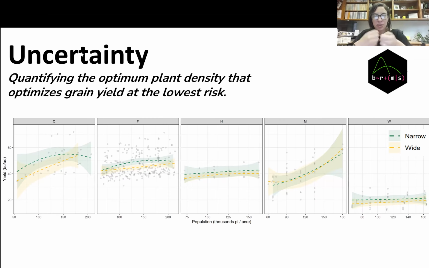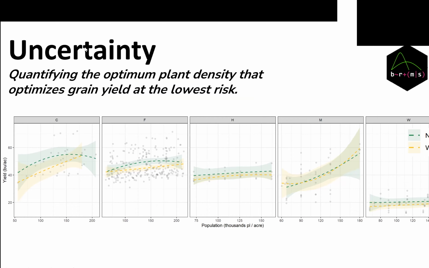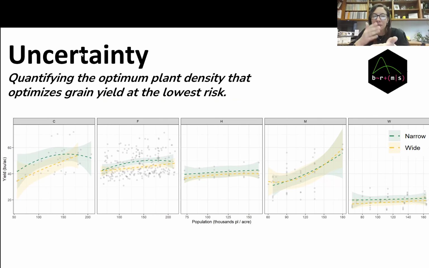So I'm focusing on an analysis that is not only showing the results per se, but I want to quantify the risk of making that decision. I think when we are providing information to you guys, it's really, really important that we highlight that our estimates or suggestions actually have some uncertainty, and it's important that we quantify that.